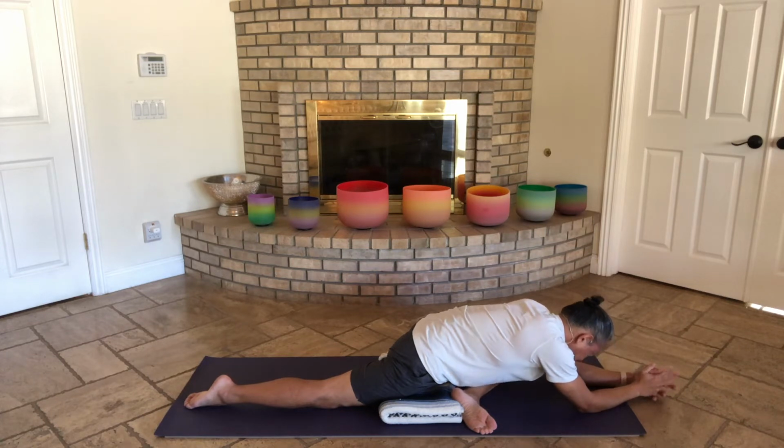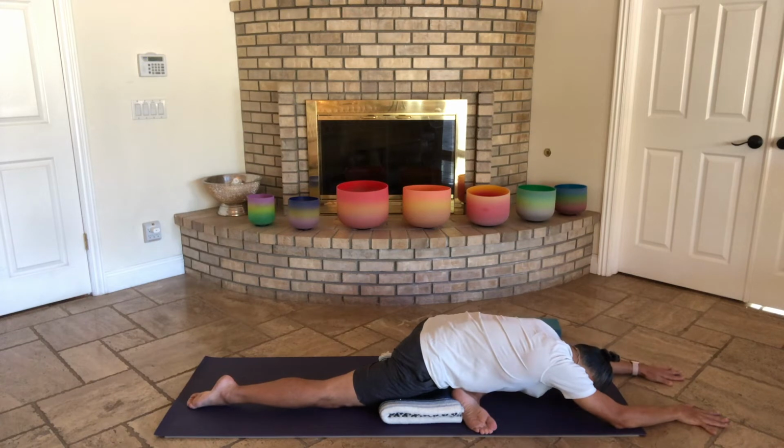If you'd like to go further, rest your forehead on the floor. And again, if you're down here and you've noticed that the weight transfers more forward to the knee, you push with your hands, gently extend the elbows, recenter yourself over the pelvis.